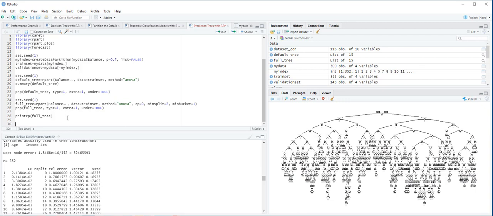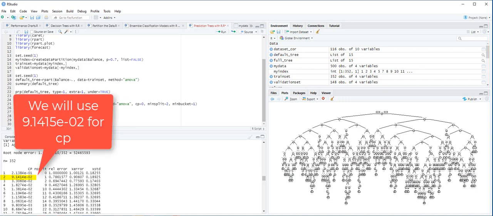Here the second tree has a CP value of 9.1414E-02. So therefore, we will use 9.1415E-02 for the CP value.